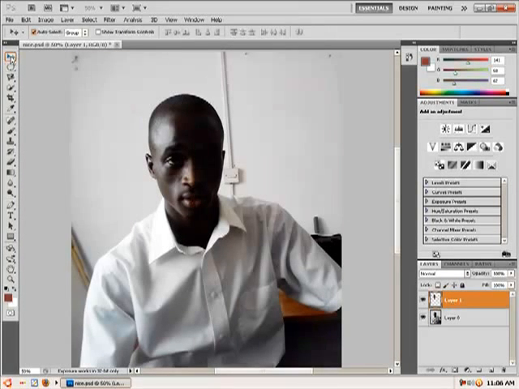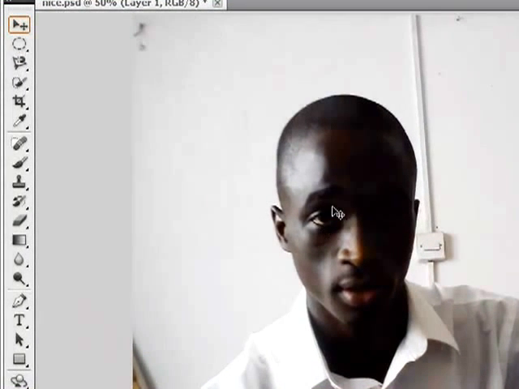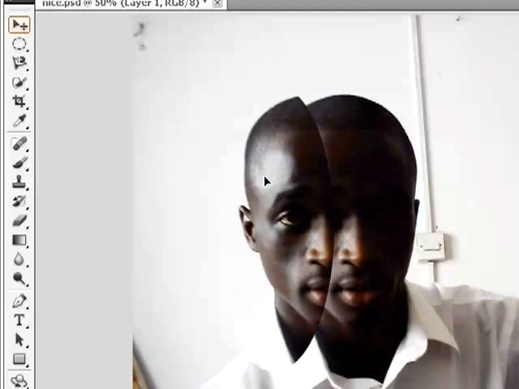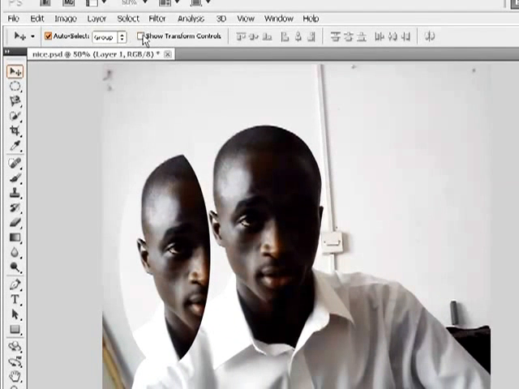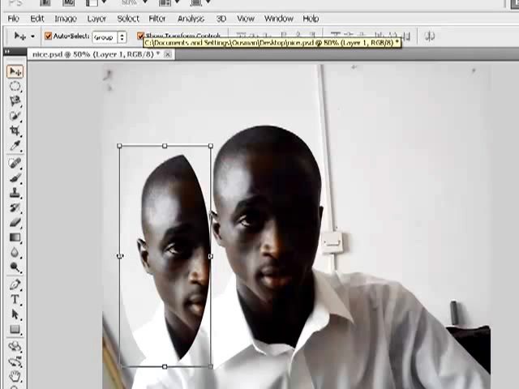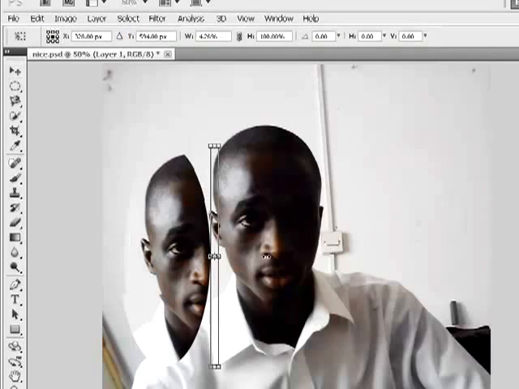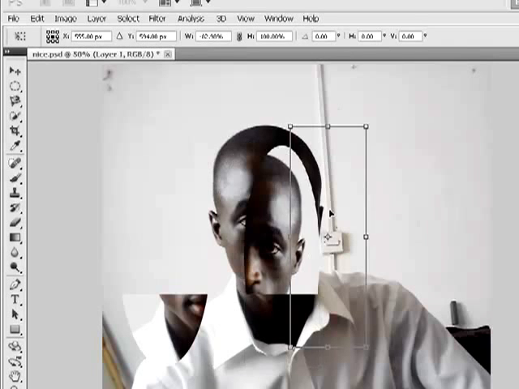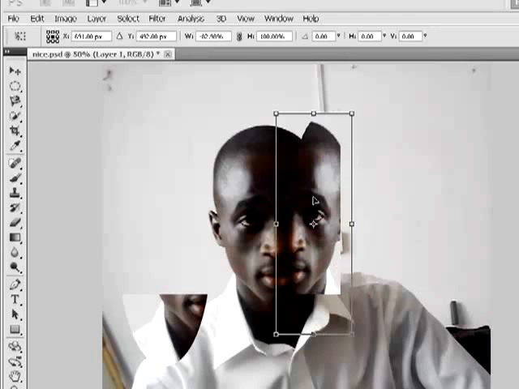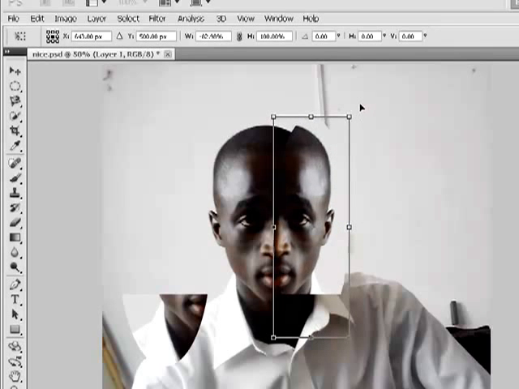Now I'll just go to the move tool, then after clicking on the move tool, I can just click and drag so that I can extract that layer from the image. Now I have to make sure that my free transform mode is on, so I'll just check there, then the free transform moves are there. Now what I'm going to do now is just place my cursor on this and I drag it so that I can flip it, and I just have to make sure that I put it perfectly on the dark side of the image.